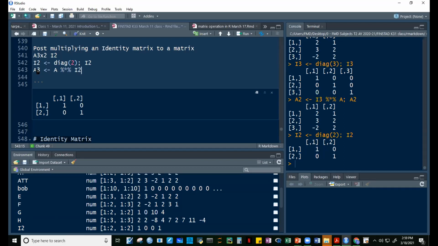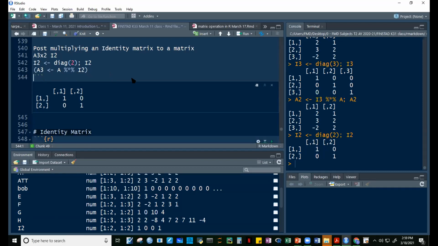Okay, either I put this in open and close parentheses or I just type A3. So yan, guys, let's see what happens. What if we wait, so ano ba to, guys? Is it multiplicable?